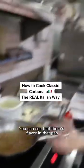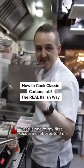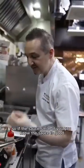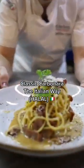See that there's flavor in that pan. The sauce should be shining, should be looking at you and smiling. That was one of the first things an executive chef ever told me. The sauce should be smiling at you, Gero. So if the sauce smiles at you, you know the sauce is good. Classic carbonara, the Italian way.